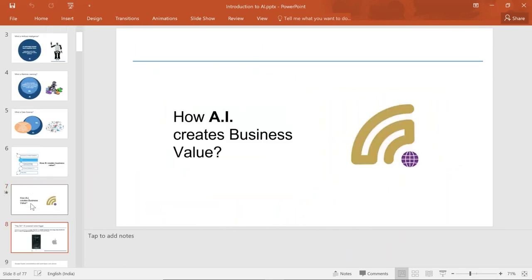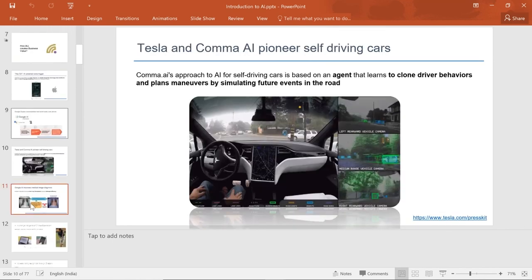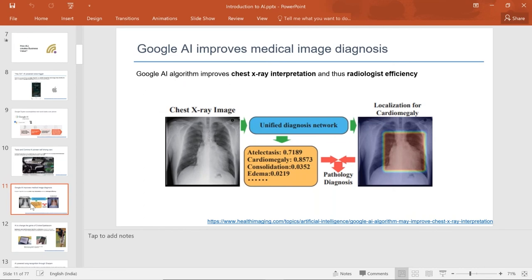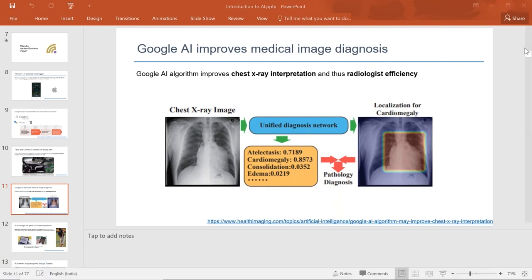We talked about assistants. We talked about Siri, okay? We talked about Google Duplex. We talked about self-driving cars. We can talk a little bit about healthcare. We are seeing a massive adoption of AI in healthcare. Chest X-ray is an example that we have taken here. We are finding use cases of this in coronavirus detection as well. You can take the chest X-ray of a person, and based on that, you can predict whether a person has pneumonia or coronavirus or some kind of lung complications or not. Okay, it can be a machine learning use case, and it is being increasingly used in real time scenarios.